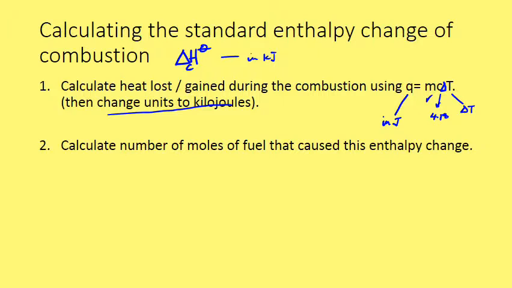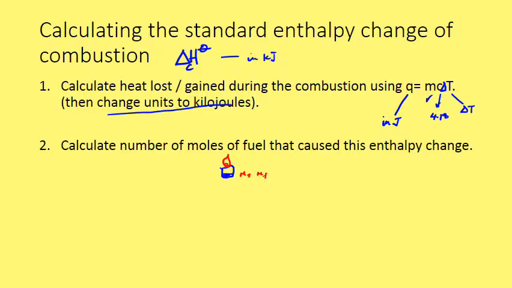So we burnt some fuel and you measured the mass of that fuel. Remember you had this little container with some fuel in the bottom, and we burnt it, and as it burned it heated up the water in the calorimeter. So you've got a mass at the start and a mass at the finish, and one take the other gives you the mass that you've actually burnt.